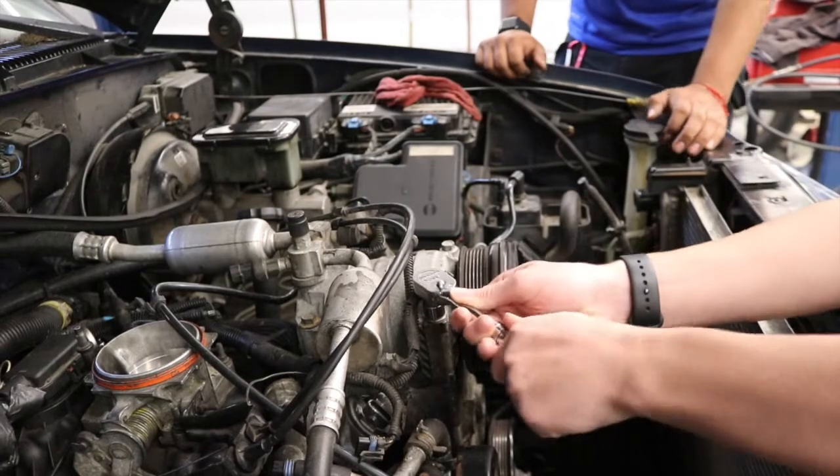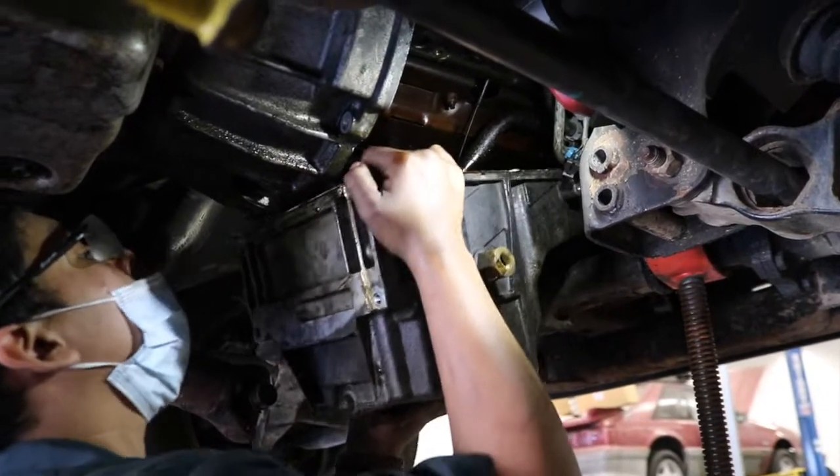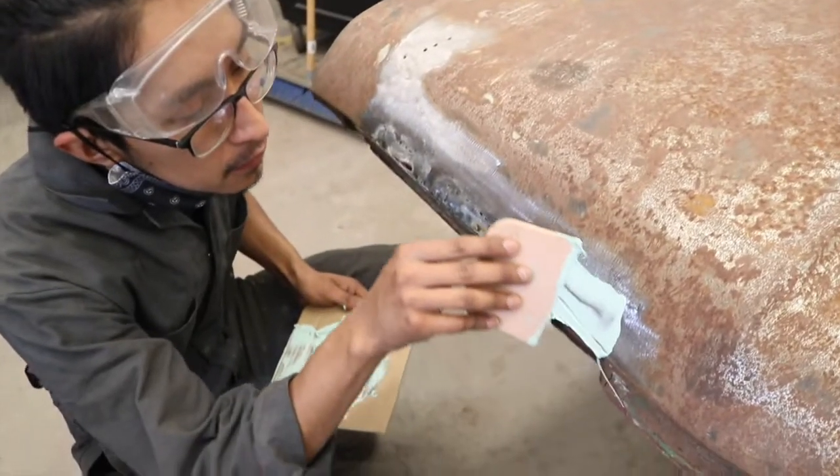Next time on Bulldog Builds, we'll be closer to getting our Tahoe running. We'll see what that customer wants to do about replacing the engine on his Yukon. And Alejandro will be back to work on the 69 Nova.